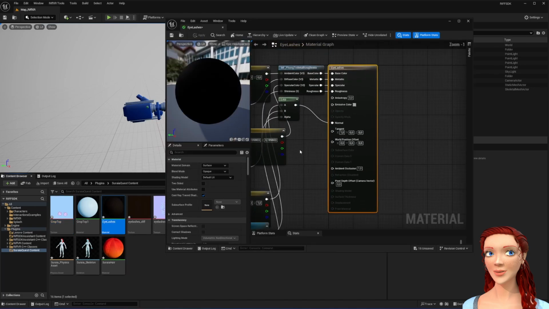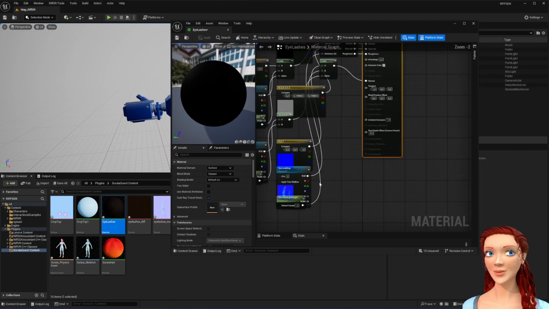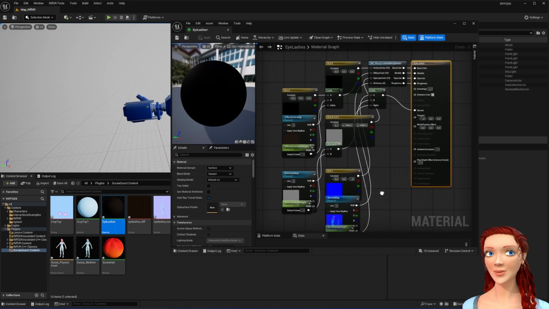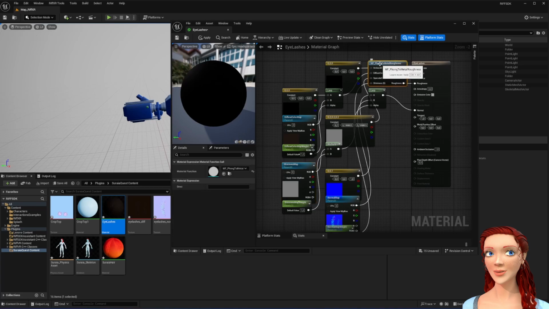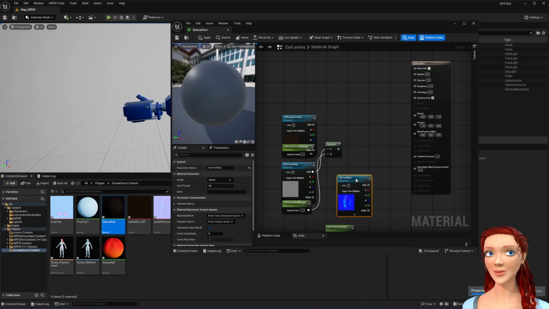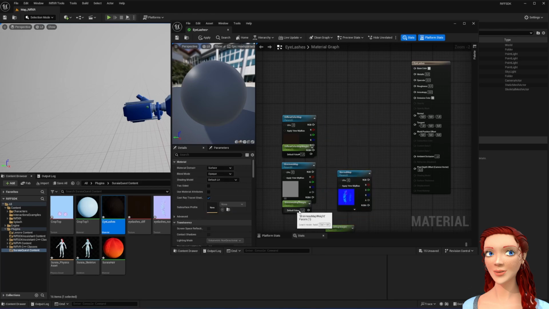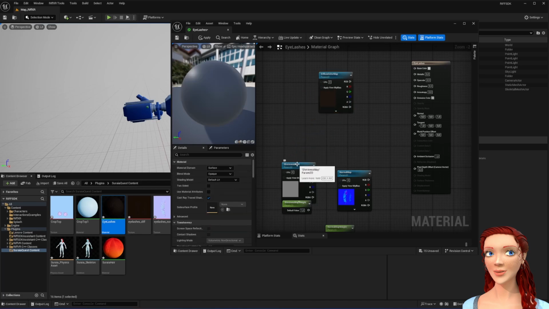Next, let's do the eyelashes material, which is, well, a little bit harder one. Let me see what it has done. I will just be deleting all of these. We will keep the normal map. We will keep the diffuse map. We do not need the roughness.